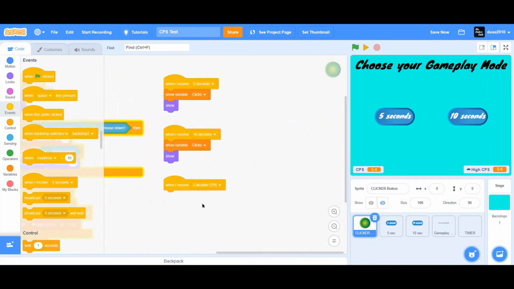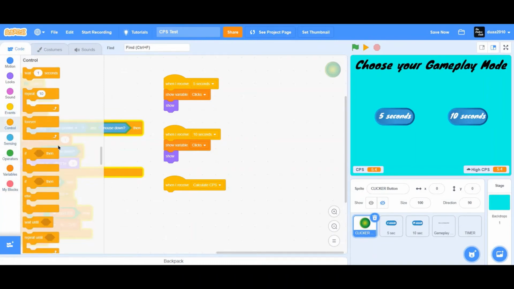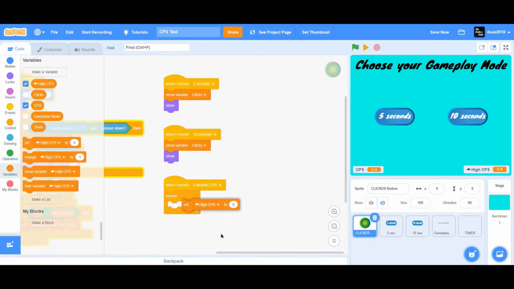So when I receive calculate CPS, like I told you at the start of episode 1, the CPS is calculated by simply dividing the number of clicks by the number of seconds. So drag in a forever loop, and inside this forever loop, drag in a set variable to 0, and make sure you put this inside the forever loop, otherwise it will not work.